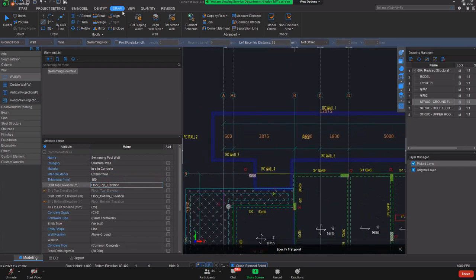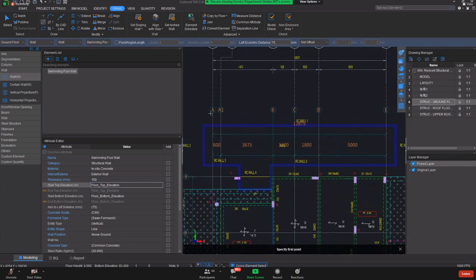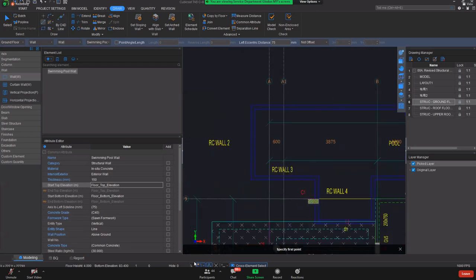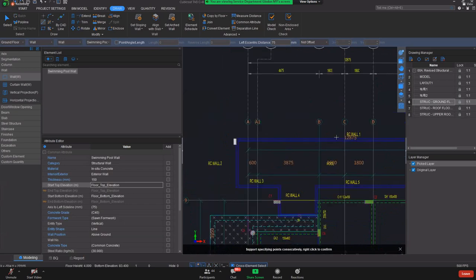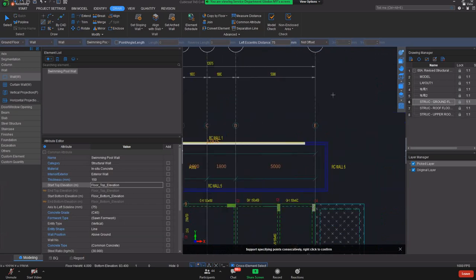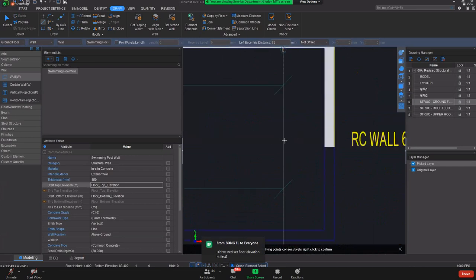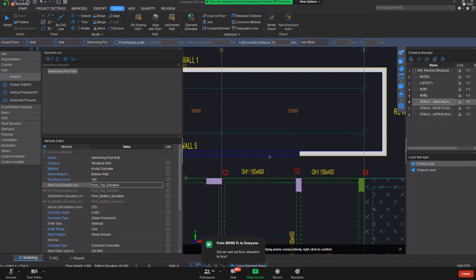We can use the draw tab, we use the line function. Let us try from the top left corner. I need to close my random point. If you open the orthogonal, it will be very useful for you. Come back to the question: end to end or center to center. By default, it will be end to end or center to center. Also, no worry if you put it center to center.